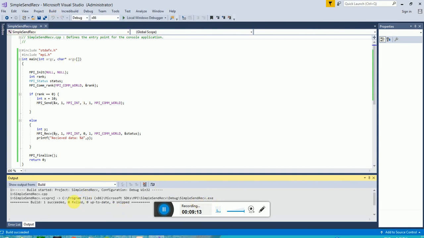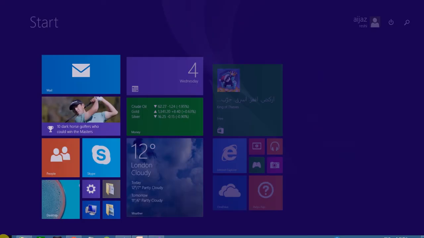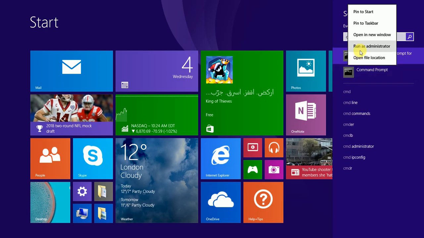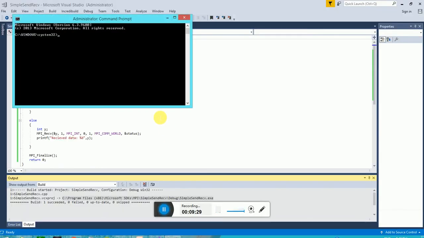This is built, and then I will take this path and open my command prompt. I have copied this same path and I will paste it for simplicity, and here I have to reach debug, and then I want to execute this.